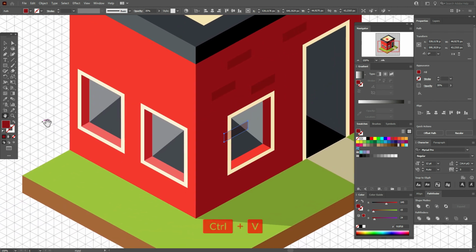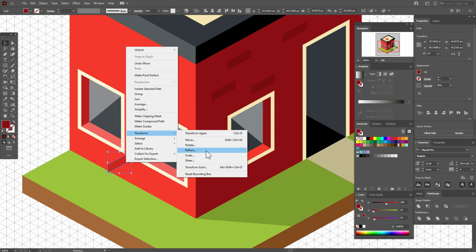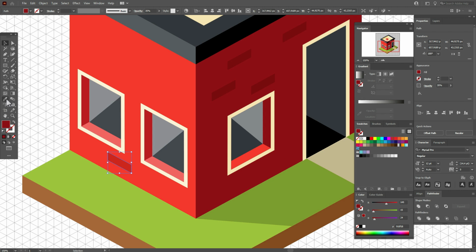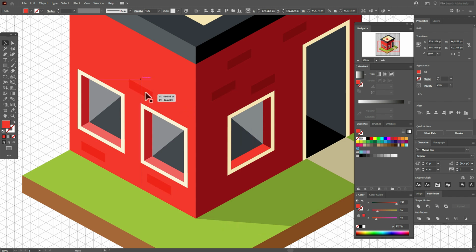Okay, let's copy and paste it here. And now transform, reflect, vertical, okay. And select this color and here multiply. And let it be the same 35 here. Move here. Now copy and paste again and here. And one more. It's better here, I think 50. And again copy and paste and move here. Okay.